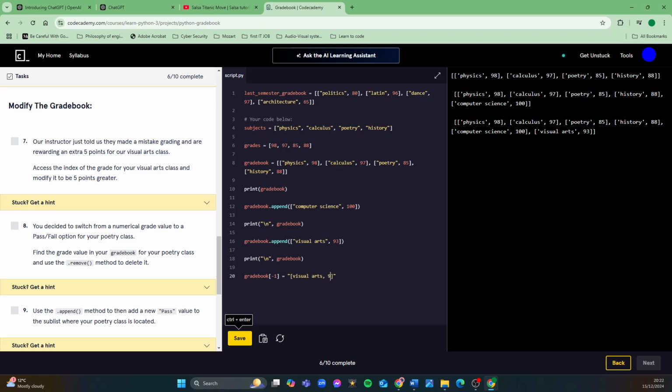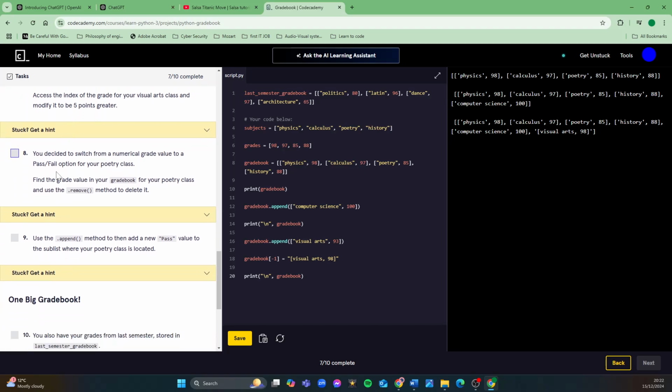It used to be 93, now it's got 5 extra points, so it's 98. Will that work? And then let's print it again. Actually, let's just use that line. So I want this to not say visual arts 93, but visual arts 98. Can I do that? Perfect. Visual arts 98. So I can give it a tick to number 7.